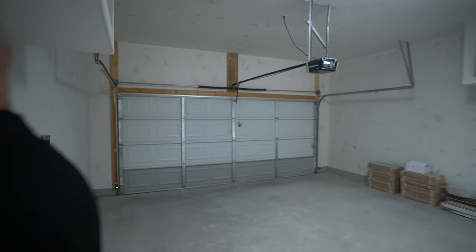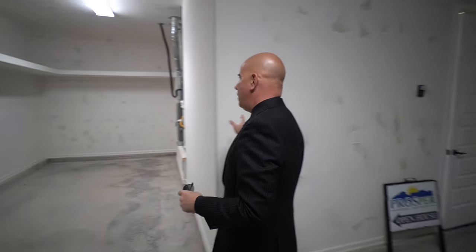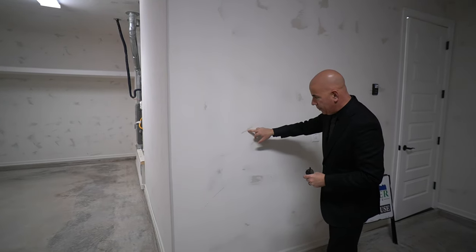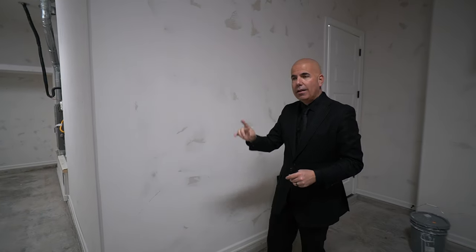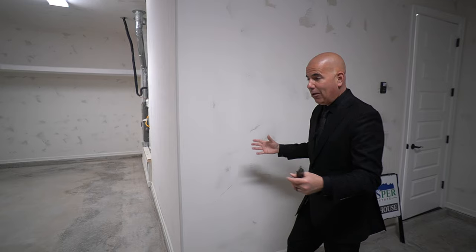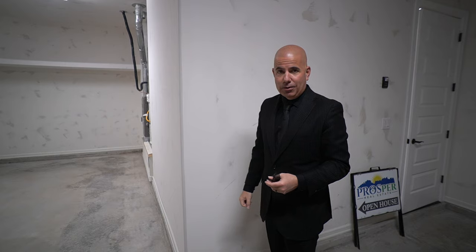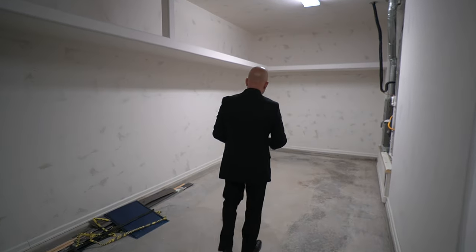This is a really cool garage. It's already textured and ready for paint, with several built-in drywall shelving units. This gives you a good idea of what hand-rail texture looks like without paint — you can actually see the drywall. This is done by hand, and they do the ceilings as well. When a home is being built, these folks are literally on stilts hand-trailing the ceilings, which is incredible talent.